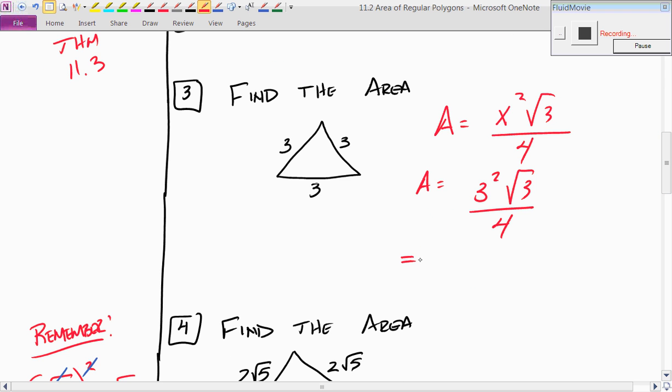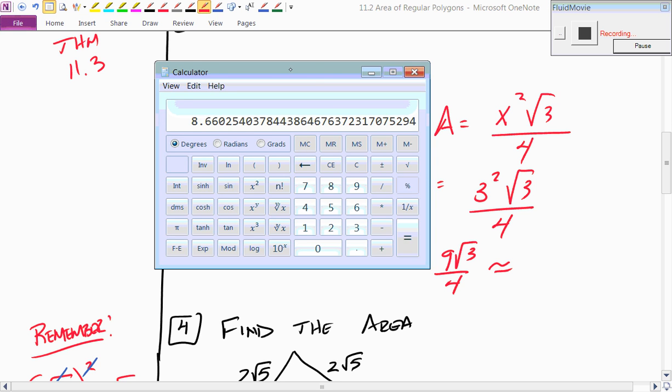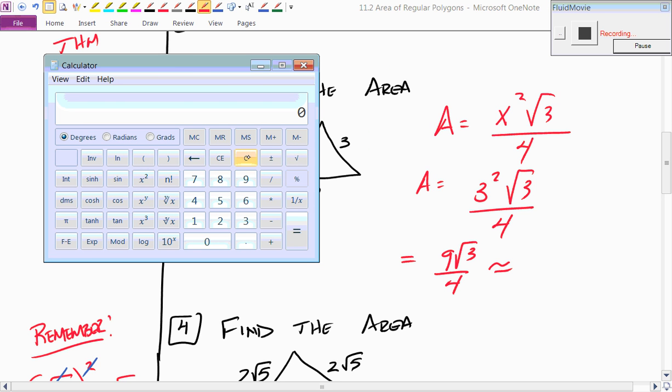How much is 3 squared? 9, right? So this is 9 times the square root of 3, all divided by 4. Now, here's where your calculators come in. Everybody has a different calculator. Okay? So I'm going to show you how to get the answer that you should, and then you'll practice on your own calculator. For example, I'll show you mine. Here's what mine looks like. I'll clear everything out. So I'm going to do the numerator. I'm going to do 3, take the square root, and then multiply it by 9. And that'll give me 15 point whatever. Then I'm going to divide finally by 4.